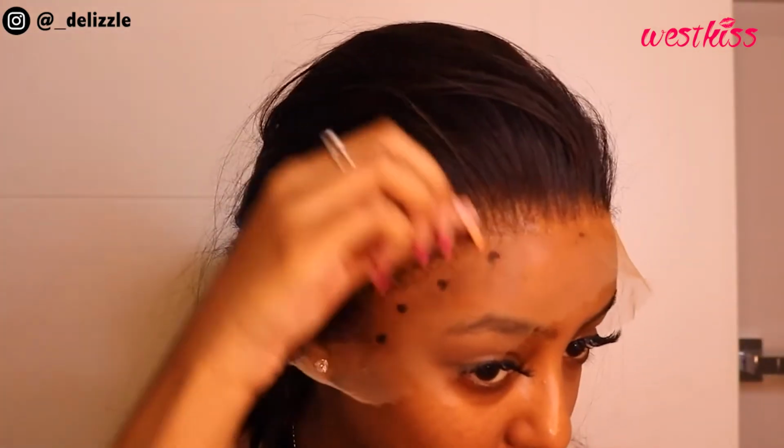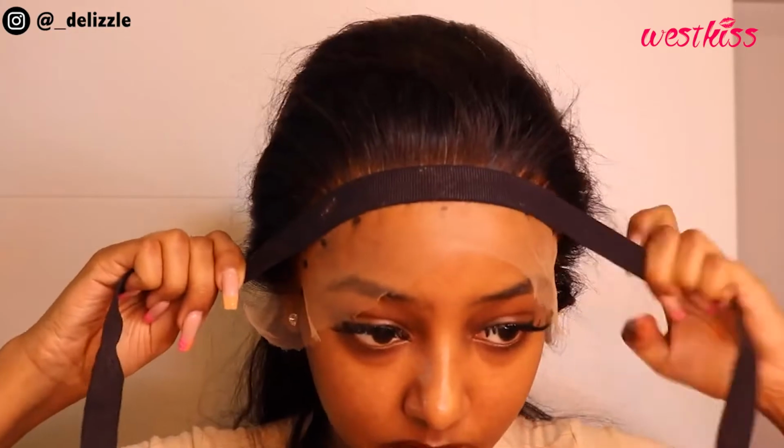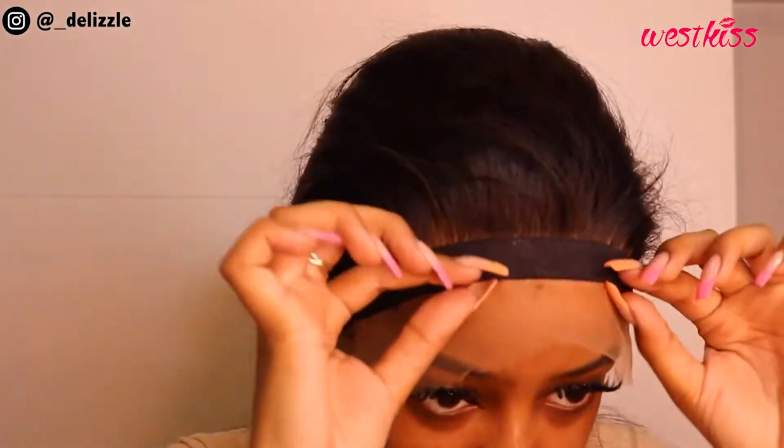I usually do this 2 different ways. Sometimes I'll take out the baby hairs and then go in with the elastic band, but I want this to be secure everywhere, so we're just going to tie it like this. Perfect. And now I'm going to wait about 3 to 5 minutes and be back to cut the lace.